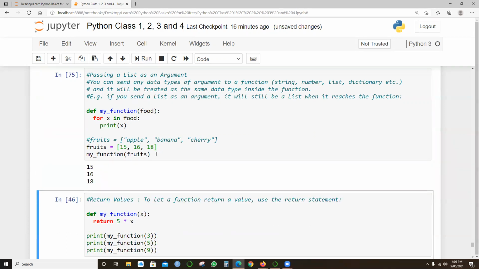That means I don't need to define only string values here. I can pass numbers also. That's what I'm trying to say.